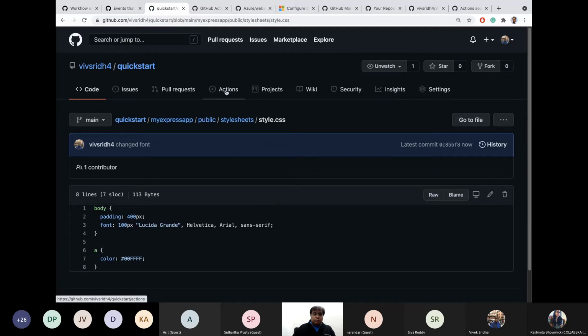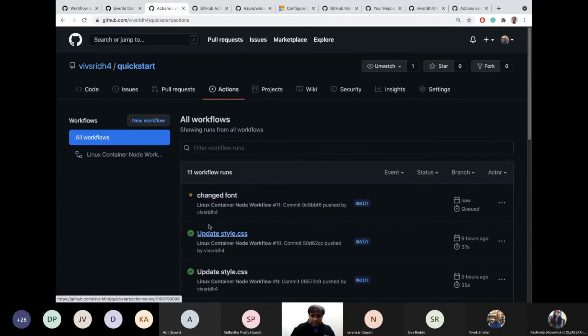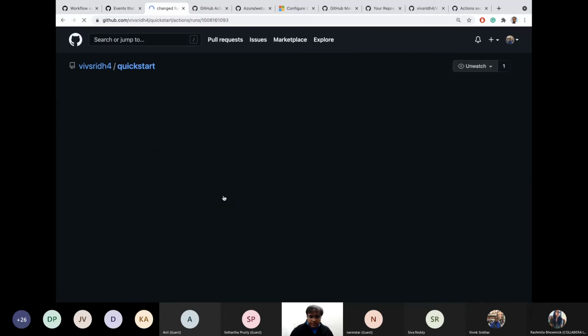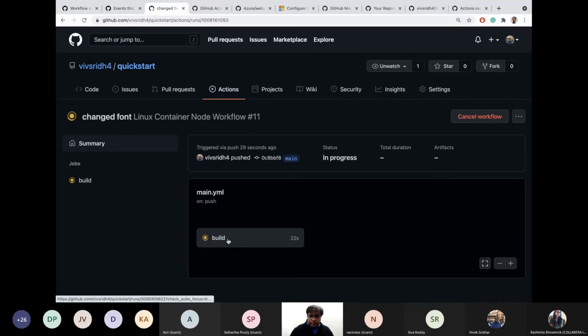So what should happen is, when I do that, you can see this. It just started queuing, right? This was the comment I gave to the code. And the moment I changed the code, it started building something for me. And if you go inside that, you can also see the workflow here. You can see what the status is, what's happening, and everything here.